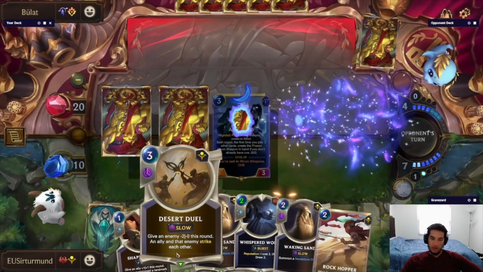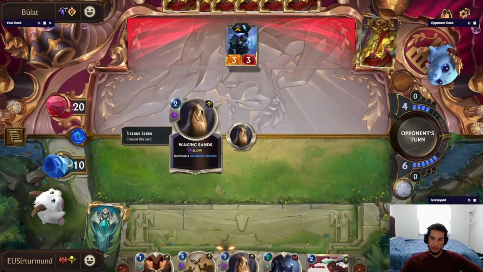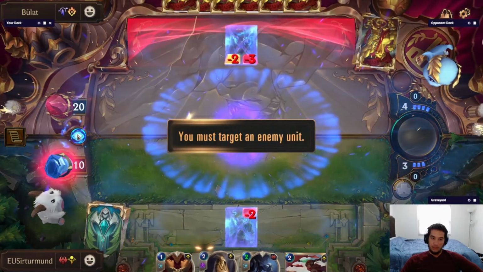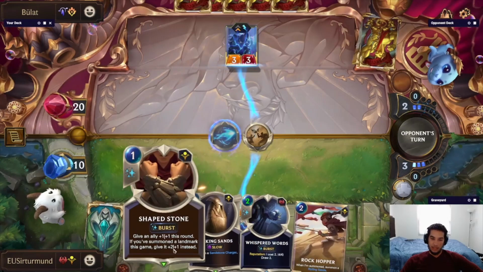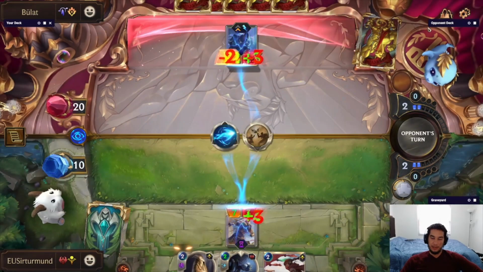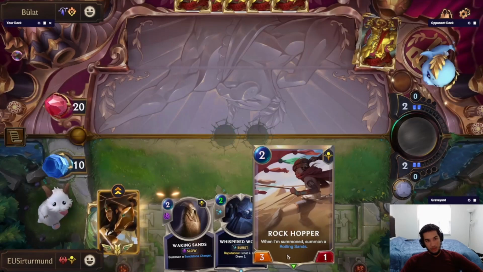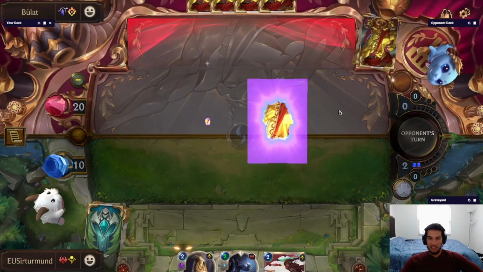We can always just do the Walking Sands. And then do the Desert Duel, right? We still have Shapestone as a backup against a Mystic Shot. Yeah. He has a second Mystic Shot and we get punished for this. Yeah, he doesn't. Boom. We can play the second Rock Hopper now. Yeah, perfect. Especially now that he just used another thing.